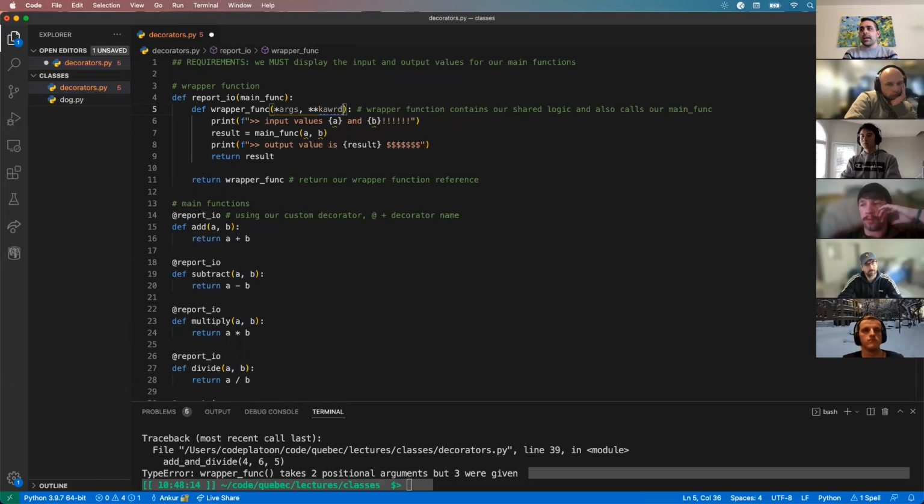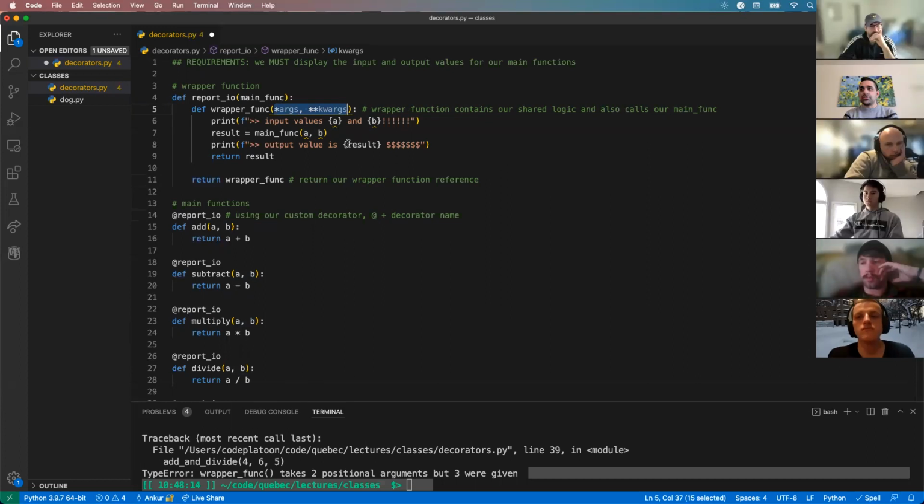This is a flexible function that can take any number of arguments or keyword arguments. This is going to be a tuple and a dictionary, I believe. Using this format, you can pass any number of arguments and this should still work.